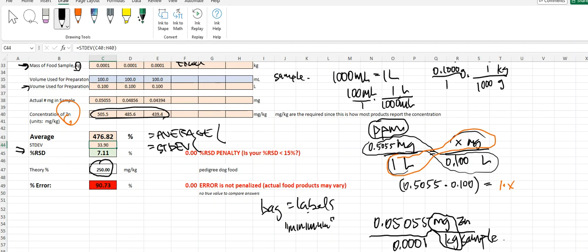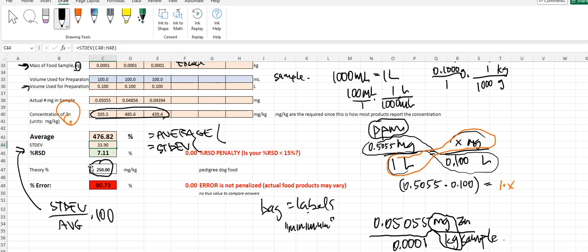So for percent RSD, what happens is that to do that calculation, you're going to take the standard deviation that you're getting and you're going to divide it by the average and you multiply by 100 in order to get percentage. So this is now relative, and that's what that means. Relative standard deviation. You are looking at your standard deviation and you're putting it in relationship to the raw numbers that you're getting from the sample types.